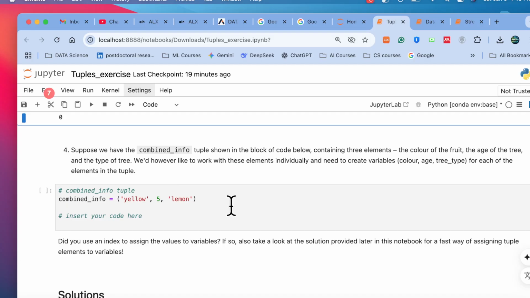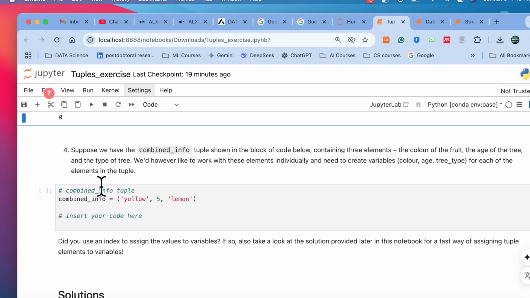Yeah, suppose we have the combined info. Look at this. The combined info variable shown in the block of code below contains 3 elements. It has 1, 2, 3 elements. The color of the fruit, yellow. The age of the tree is 5 years, or 5.